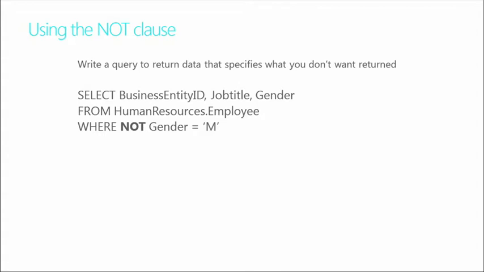Now I could have expanded on this. I could have said where not gender equal M and title equal design engineer, or something like that. So again, I can expand on some of these commands more so than what we're showing here. I'm just showing you different flavors and the power of relational tables in a database that we didn't have in our spreadsheet, because now we have control over what data we want to see, how we want to see it, what data we don't want to see, and I really want to be more restrictive on. I want my disco CDs that's got Celebrate on it or something like that from a certain artist.